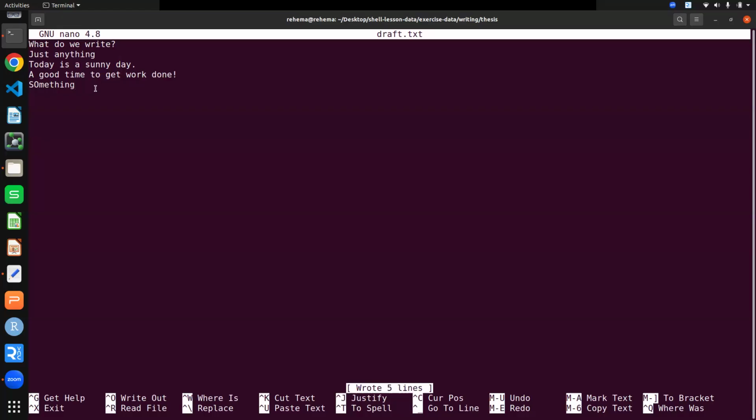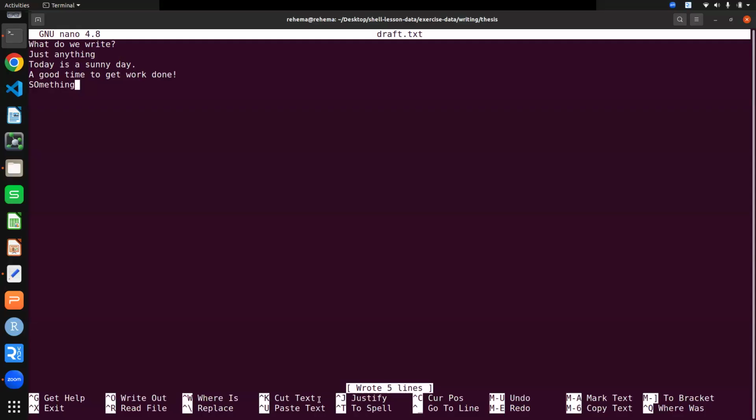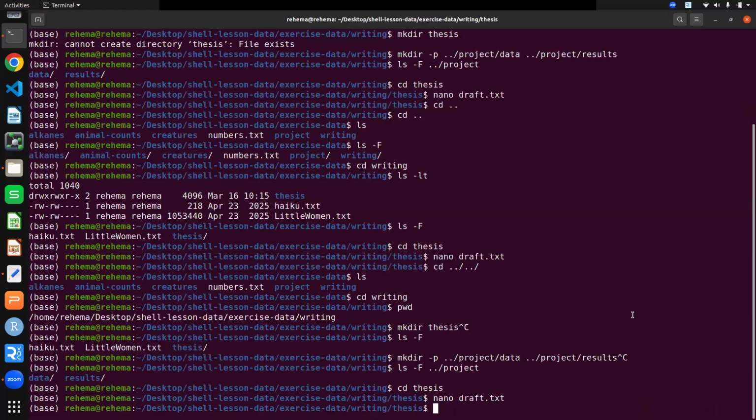Then after that, now we want to exit the text editor. And to exit, we press Control X. And all these options are actually at the bottom here to tell you whatever you want to do. If you want to justify your text, if you want to cut and paste, if you want to replace, if you want to undo, redo, and all. But now we want to exit. So we press Control X and we are able to exit Nano. Okay, thank you very much.